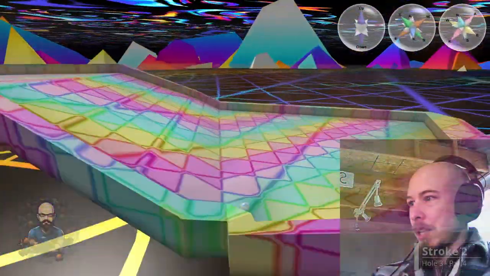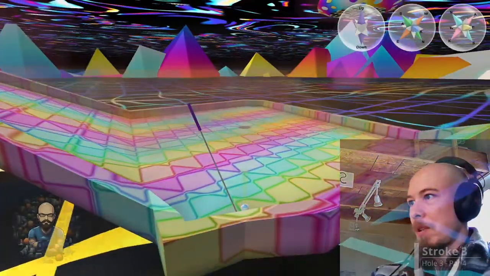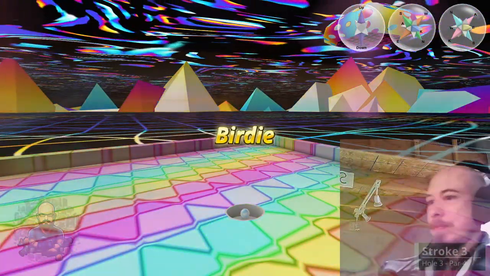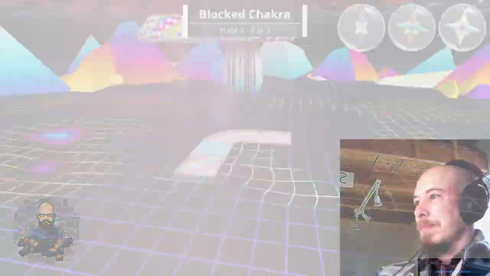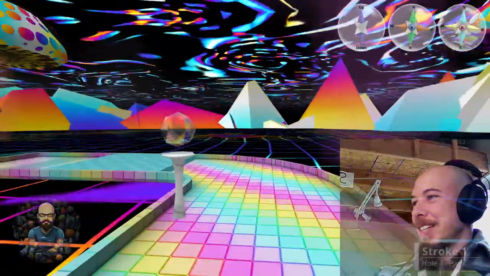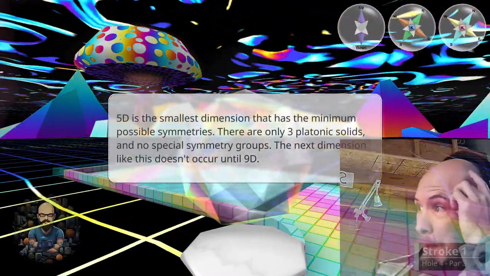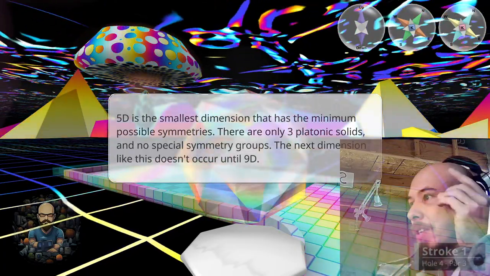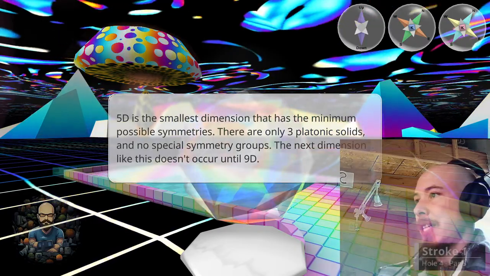Okay. Getting close. Line with a hole? Yes. Lovely. Blocked chakra. Fifth is the smallest dimension that has a minimum possible symmetries. There are only three platonic solids and no special symmetric groups. The next dimension like this doesn't occur until 9D.